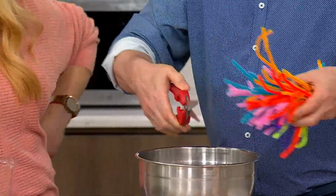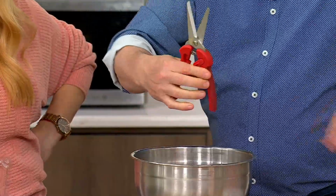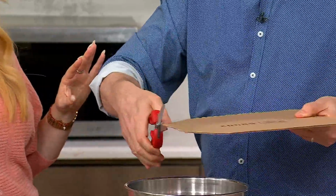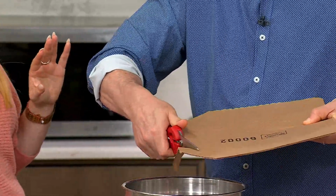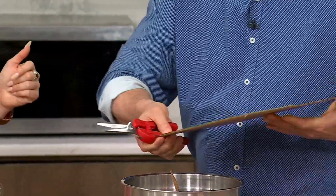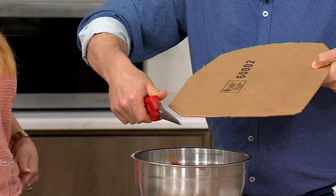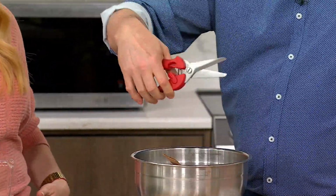If you make your own flower arrangements, these are the ones you want. They have the spring in there. So, they make all the difference in making flower arrangements. It makes me get really creative with my flower arrangements, actually, because I'm not struggling with the rose stems. I'm not struggling with the hydrangea stems because it cuts right through. And if you're breaking down boxes, these are shears that you want to use.